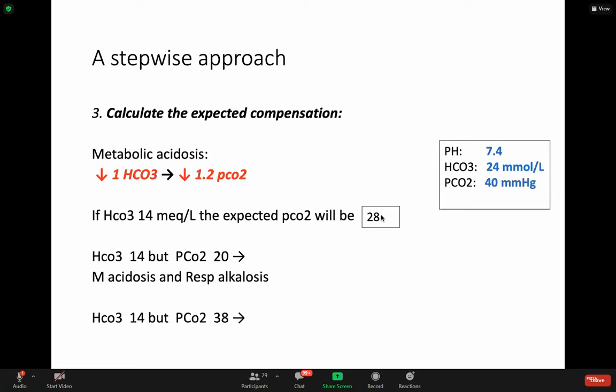المفروض يكون 28 لكن صار above than that. يعني he is supposed to have a 28 plus minus 2 لكن لقينا 38. So there is something keeping his CO2 higher than what we expect, right? So that's why this patient has respiratory acidosis in addition to metabolic acidosis. لاحظ اني اقول respiratory acidosis مع العلم ان البي سي او 2 اقل من 40. Yes, it doesn't matter if I have two mixed disorders. By calculation, I would expect the PCO2 to be 28. If it is 38, there's something else keeping the CO2 higher than what I expected. So that's why this patient has both actually, metabolic acidosis and respiratory acidosis.